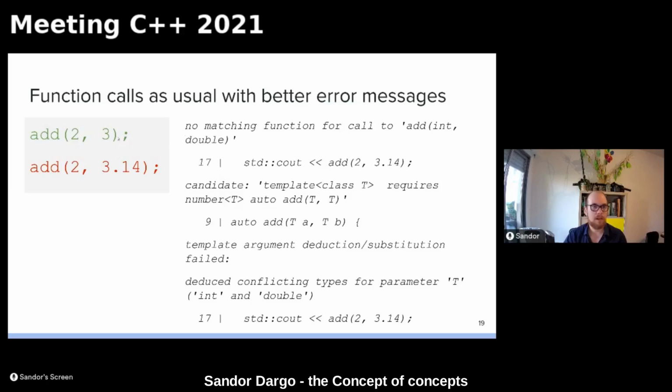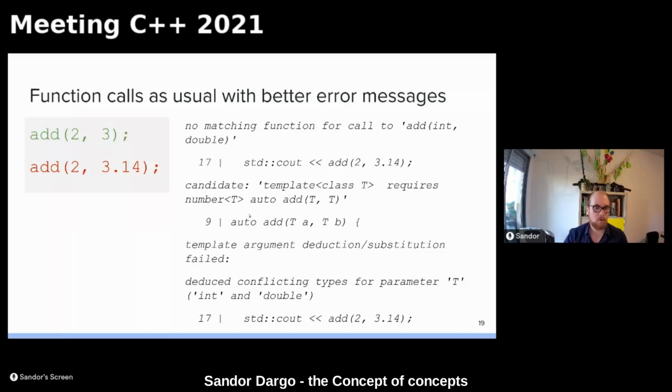So this is a quite basic example. I put it here green when we try to add 2 and 3, because it works. And the second one, this red one, it doesn't compile because 2 and 3.14 are different numbers, and as they are different types. And as the compiler tells us, well, these types are conflicting for the one single parameter T, so it doesn't compile.